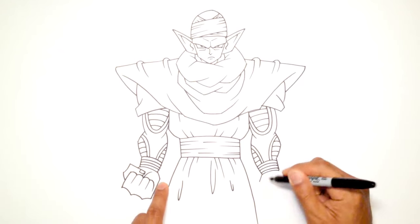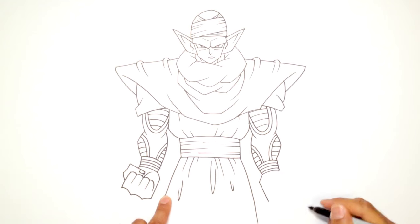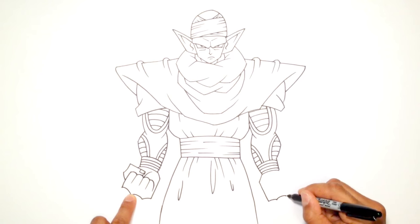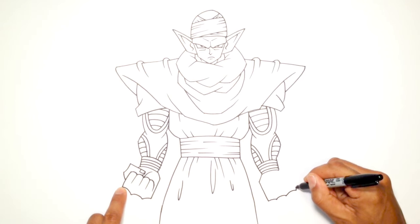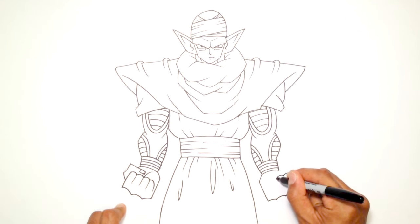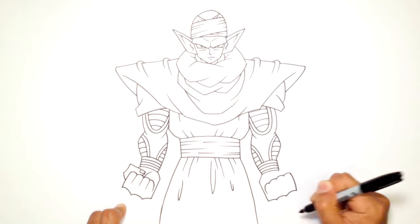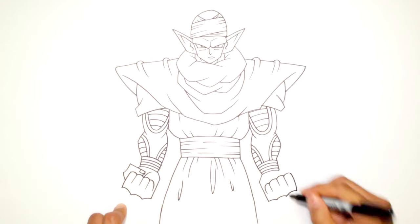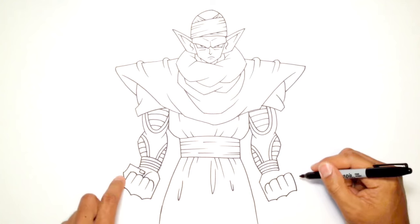And then now the fist I'm going to draw again so that this is flipped over on this side. So let's draw the inner part first. So going out, straight line to the knuckles, and then doing the waves. So doing 1 point, 2, 3, and curving down to the knuckle line here, then drawing 1, 2, 3, 4 humps. And then just pulling those lines in. Make that a little bit longer.